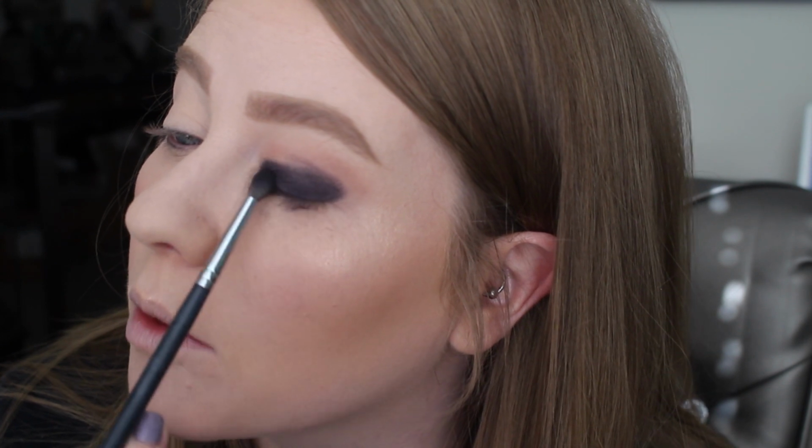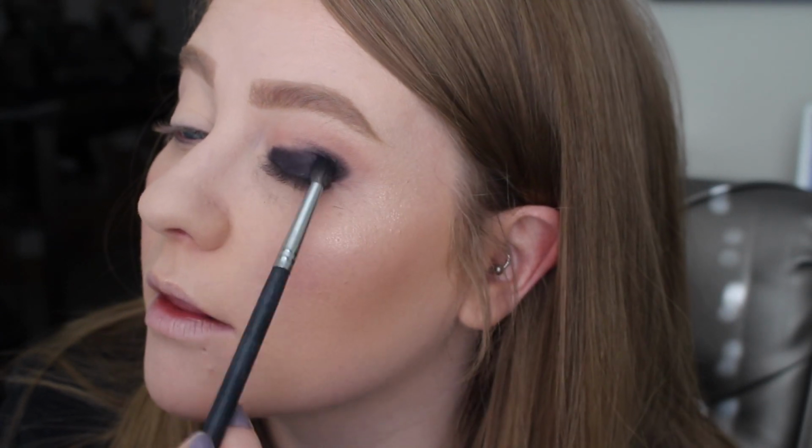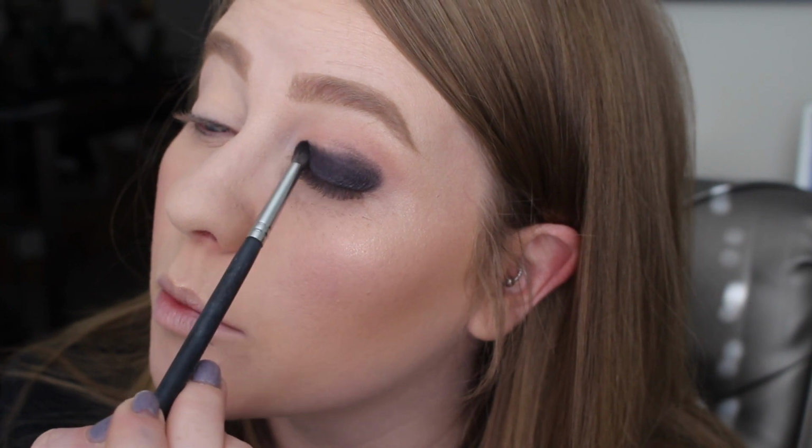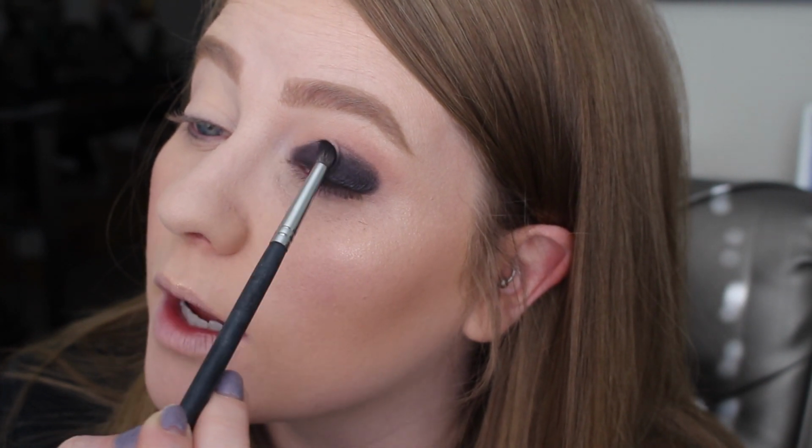Making sure to get all the way down, because I was noticing, I think it was on this eye with the look, that it got kind of messy down at the bottom. It wasn't as completely opaque, and through my crease it got a little muddied. It was still a really pretty look, and I loved it so much, but I learned some lessons, and that's the whole point of doing things with makeup. You can constantly learn something even after doing it for 20 years, almost.